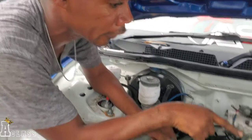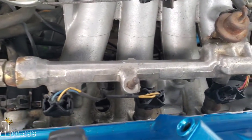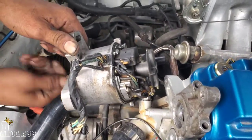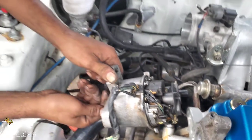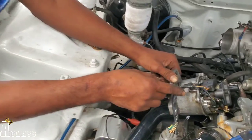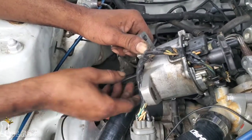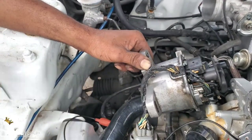In the distributor here and the injectors, they're all firing. See? The current from there? Yeah. That means it's okay now. It's okay now? Yeah. Alright. What's the problem? The wire right in the root here, mm-hmm. It broke out. Okay. Kirby, this is my problem here. This in the root here is a break out.